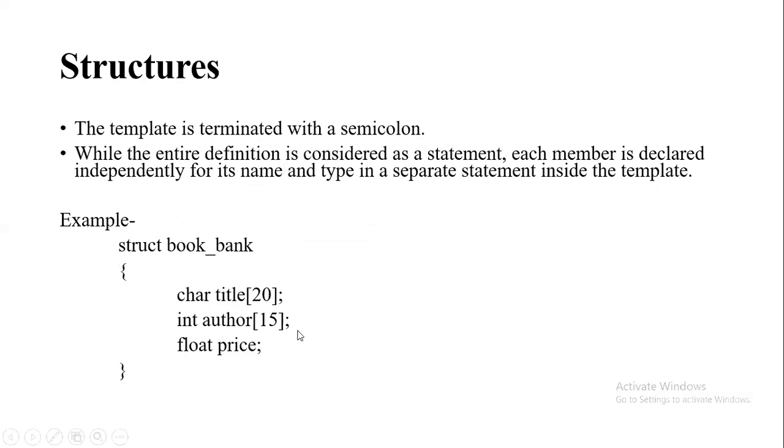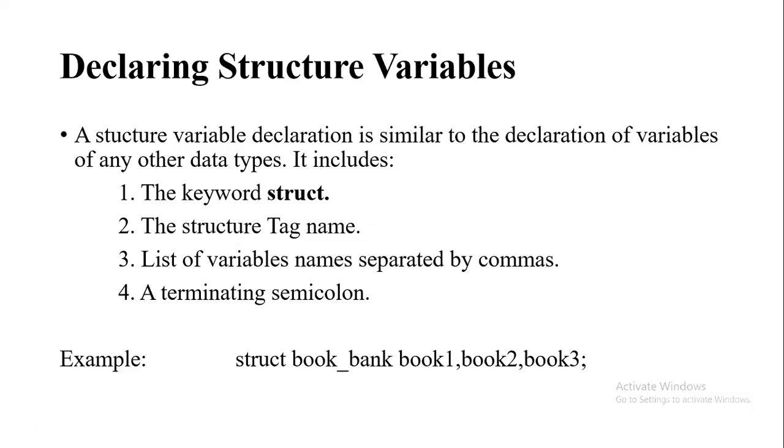We can declare it normally like how we declare any variables, right? If we want to declare variables, we write int a comma b comma c, right? So int is the data type, a, b, c are variables. Similarly, here we want to write book1, book2, book3, those are all variables, but they are not of type int, they are of type structure, right? So note how we write it: struct, space, the name of the structure which we have given, that is book_bank, space, book1 comma book2 comma book3. We can declare three elements of the structure, right?